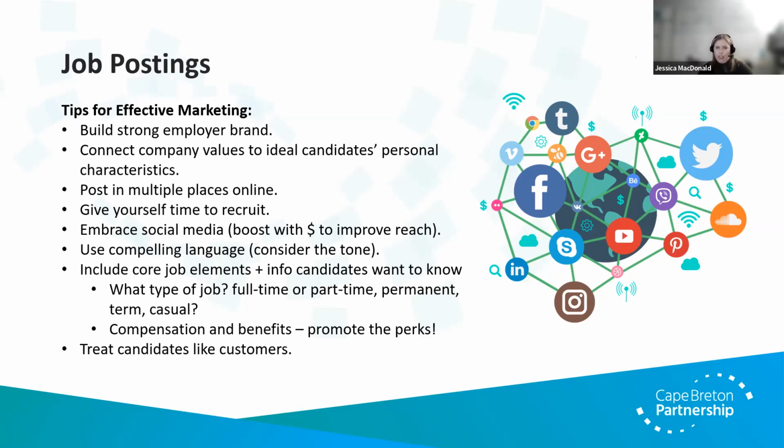You should embrace social media if you haven't already. So if your business doesn't have an account, I would recommend that you make one or find someone that can help you do that, especially considering some of the jobs in your industry are lower skilled jobs, things like housekeeping, for example. And so sometimes the people that might want to do those jobs are just getting started in their working lives. So who are those people? They're younger people. Oftentimes, where are younger people? They're on social media. Where should I be then? On social media.